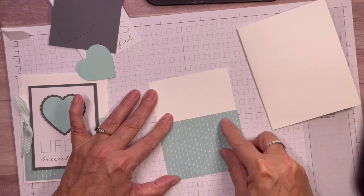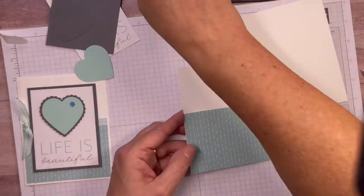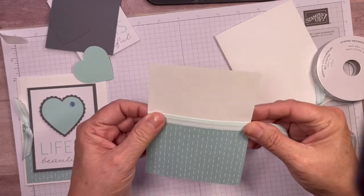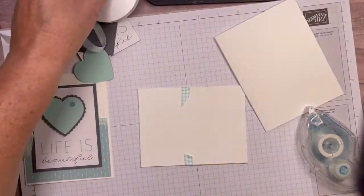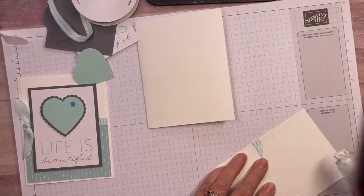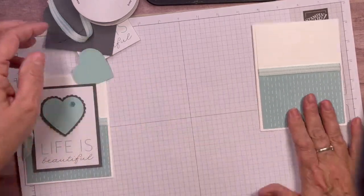Okie doke. I'm not sweating the small stuff these days. Okay, for this one, we're gonna flip it over. We're gonna put some adhesive on the sides because our ribbon is going to wrap around at the top of this card. So I'm gonna bring it around and just tack it there on the back on both sides, like that. And then this will get adhered flat to our card base right there. Right here. Okie doke. We're going to set that aside.